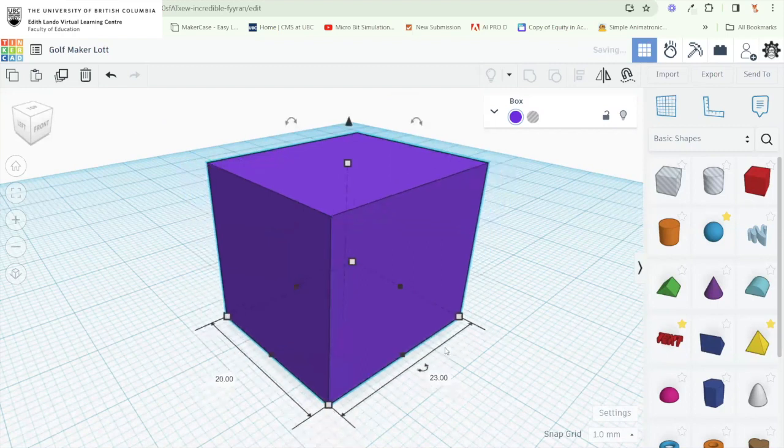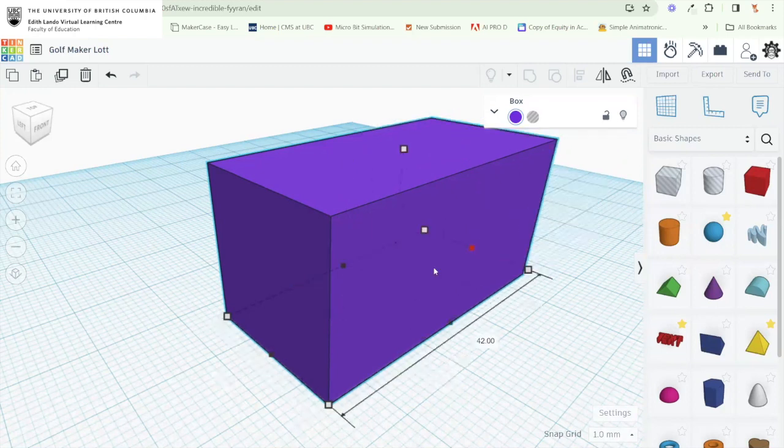So those 4 white cubes you see on the bottom are in relation to the X and the Y axis that run this way and this way on your grid. Now you'll also notice, along with the white cubes, there are black cubes. Sorry, I shouldn't say cubes, black squares. 1, 2, 3, 4 black squares.